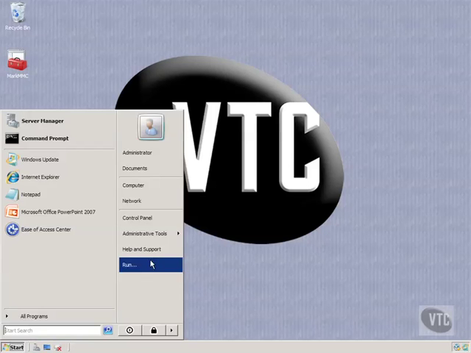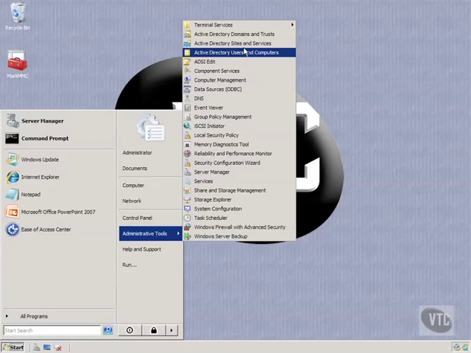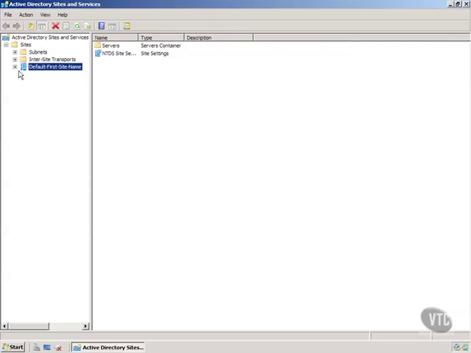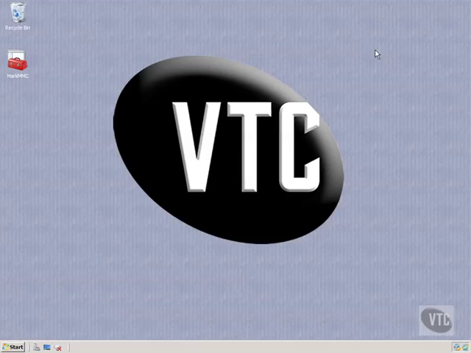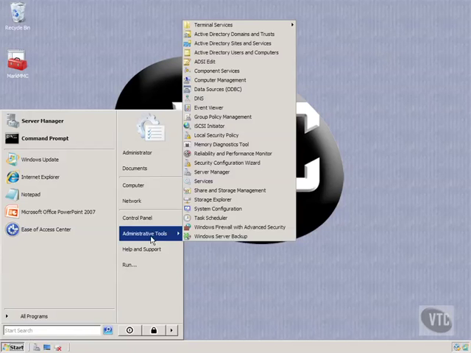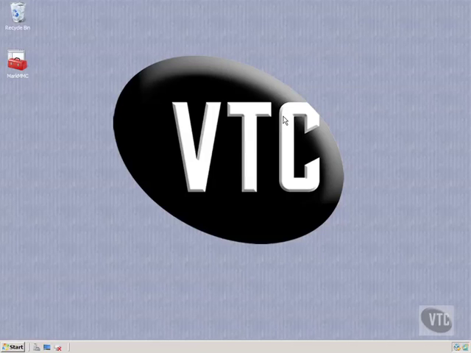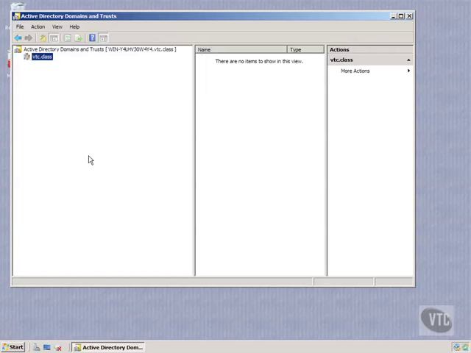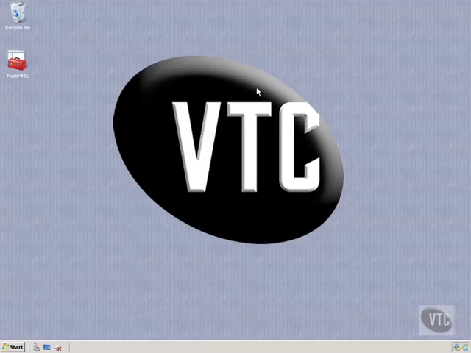You will spend some of your time from time to time in Sites and Services. This is where we deal with Active Directory sites and our subnets and so forth. Those you tend to work on during installation and configuration, and they tend to be left alone. Domains and Trust are the same way. But notice you can go into your Domains and Trust. We don't have a whole lot going on there yet.